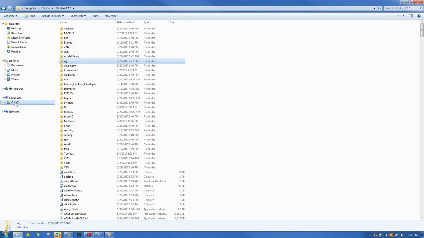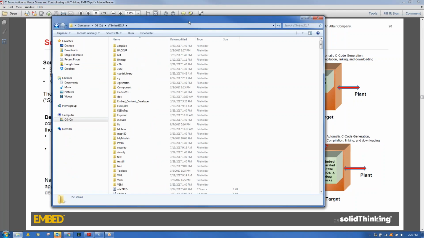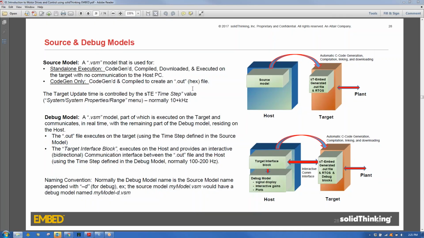All right, but we get the idea, or we get the gist of how to do it, and the download twice and so on. Yep. So now that's standalone execution, and really that's not very interesting. It just runs by itself. You can't really see anything, so you can't do anything.